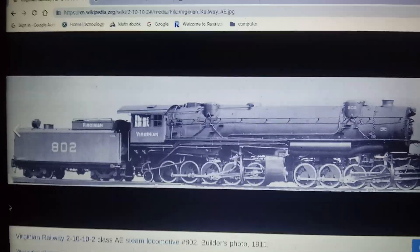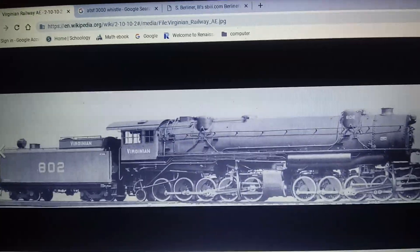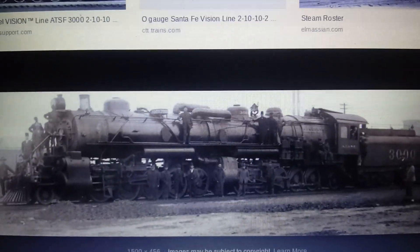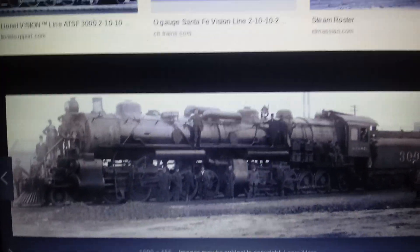They could get rebuilt — we'll just never know. But hopefully, either one of these two classes will be rebuilt, or a replica made of them. Thank you guys for enjoying this video. Please comment down below: which one of these two classes of locomotives is your favorite? Is it the ATSF 3000 Class, or the more successful Virginian Railroad Class AEs? To me, I prefer the 3000 Class — but what's your favorite? Comment down below. Thank you guys for watching. Hope to see you real soon. I am Mike Mites, signing out — on the stories of the now extinct, but hopefully replicated, Atchison, Topeka, and Santa Fe Railroad Class 3000 and the Virginian Class AEs.